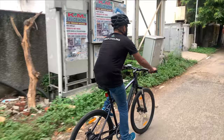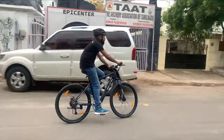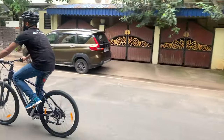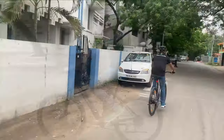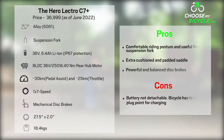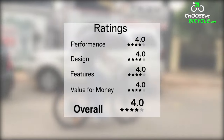The alloy frame is comfortable to ride and the front suspension fork makes it easy on rough roads. The concealed battery, along with the gloss finish paint job, makes the electric bicycle look aesthetic. The extra cushioned saddle made the riding experience comfortable and enjoyable, and the 27.5-inch by 2-inch tyres were fast rolling with great traction on smooth and rough urban roads. The Herolectro C7 Plus is an ideal choice for anyone looking to buy an electric bicycle for leisure rides and commutes.